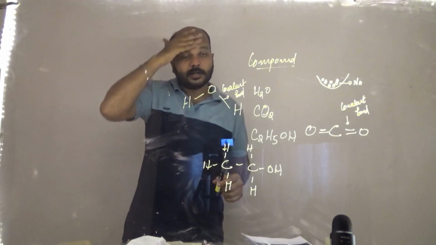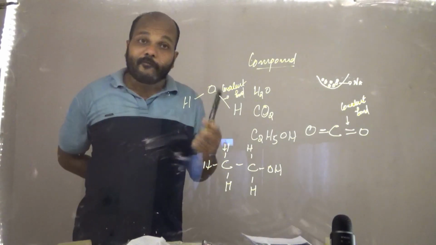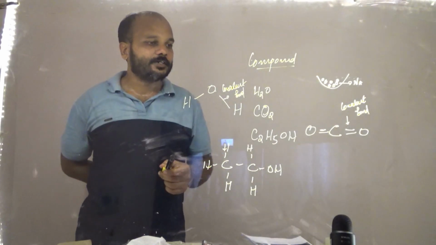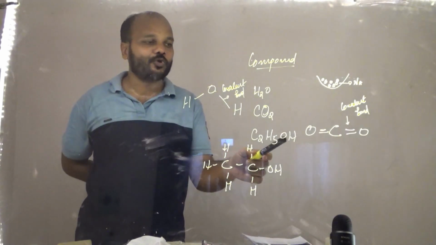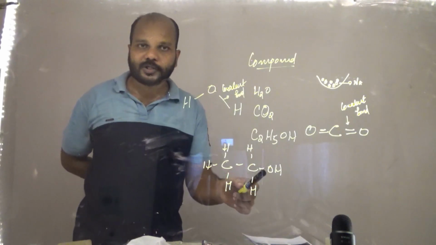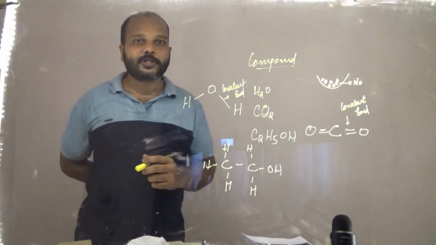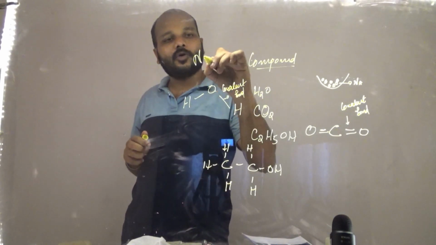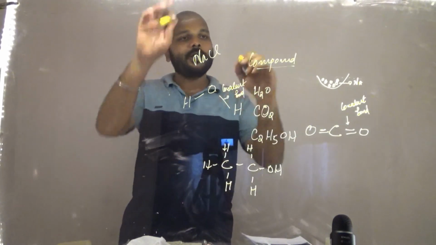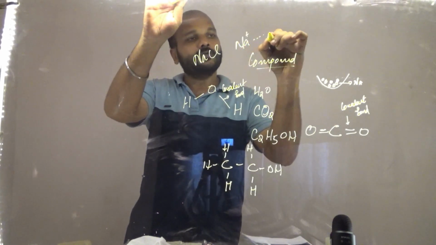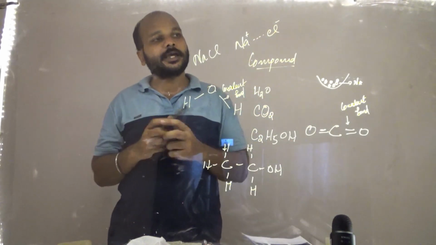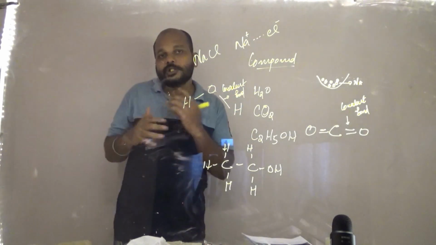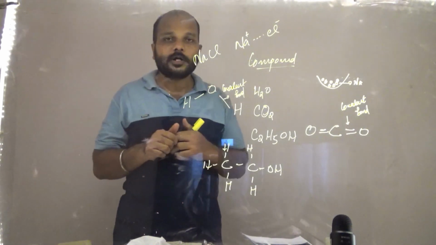Here we can see how many carbon atoms and how many other elements are present: 2 carbon atoms, 5 hydrogen atoms, 1 oxygen atom. The OH group is what we call a functional group. One of the commonest compounds is NaCl. Here Na plus ions are bonded to Cl minus ions. This is again a compound because it contains two elements. Compounds contain more than one element bonded with a particular bond.